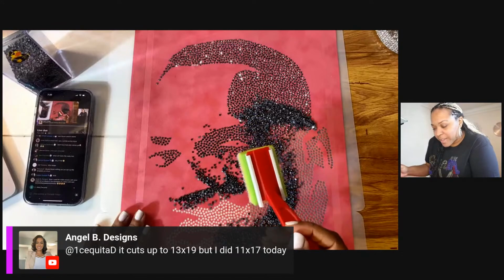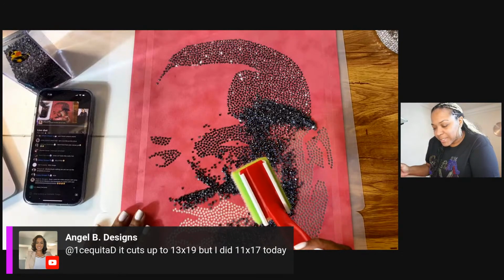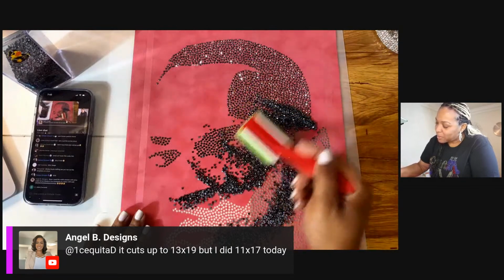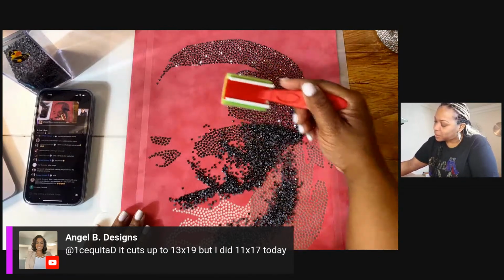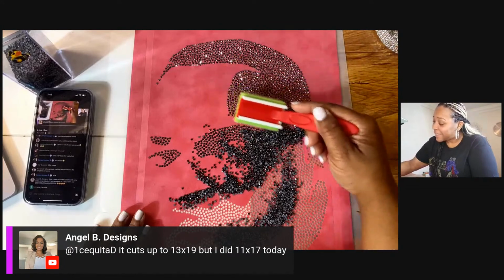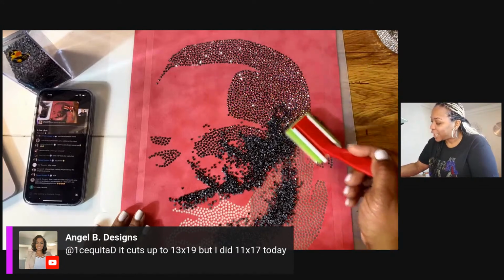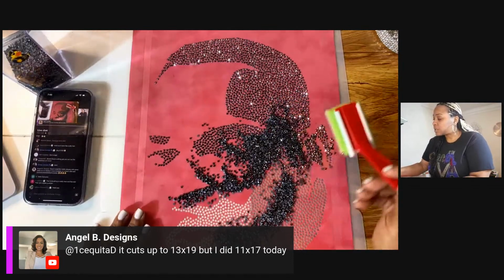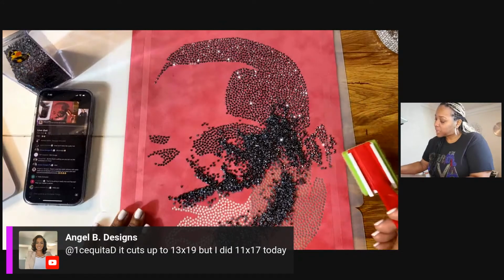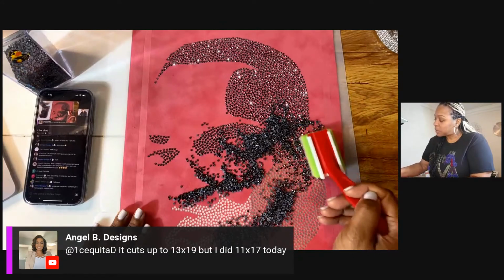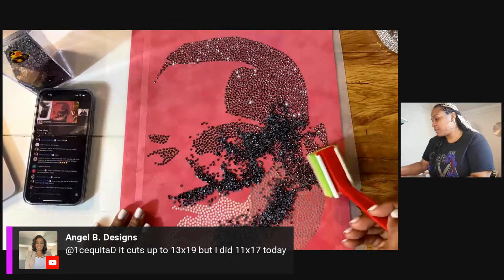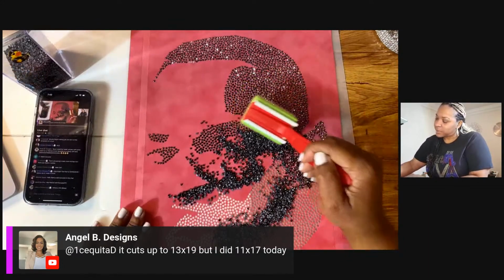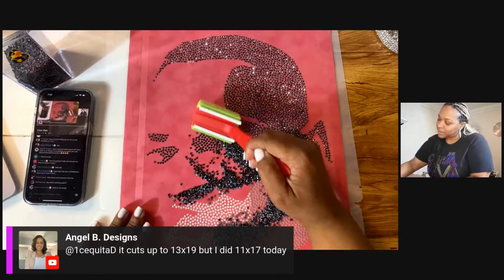So I used the Violet Volcano with some Violet Ice on Maryland's Love template. Oh my goodness, y'all. Angel is giving us some color combos. So we have to try that color combo, Angel. Angel is like, that color combo is fire. But this is a lot of stones on here, so this shirt would be pretty pricey. This is about 3,500 of my jet hematite. So that means I gotta order some more jet hematite on the 29th.